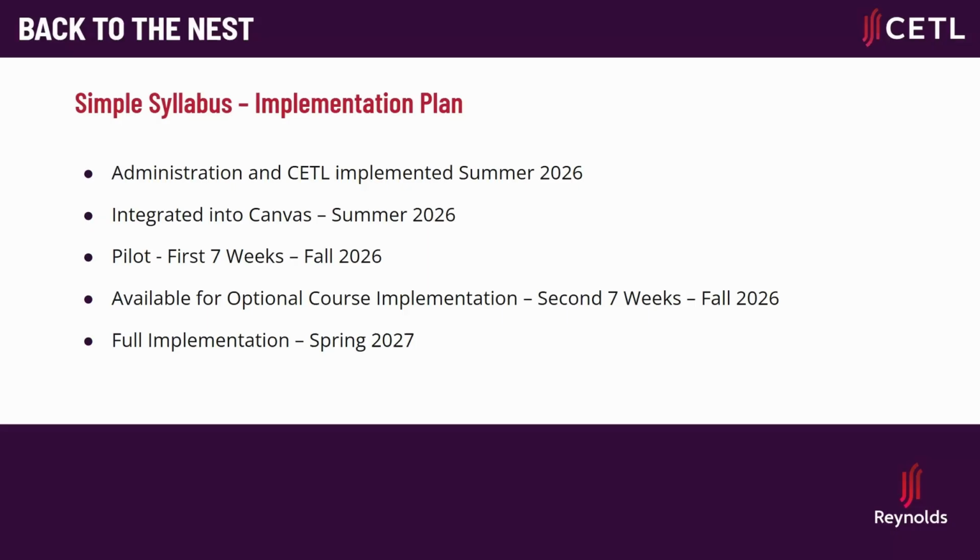Seems like for those of us who are teaching second 7 weeks, that would be the one to try, so we're not messing with our 15-week classes. Just try the second 7 weeks, that's the end of it. Yeah. Exactly. But you're not required to do it in the second 7 weeks, but everybody will be required to do it in the spring. And that's by Dr. Dwyer. And yes, I know you think you can do it, but it will pop back. Don't put that on there right now. So we can't lock it. So he just showed me he can pull up Simple Syllabus.